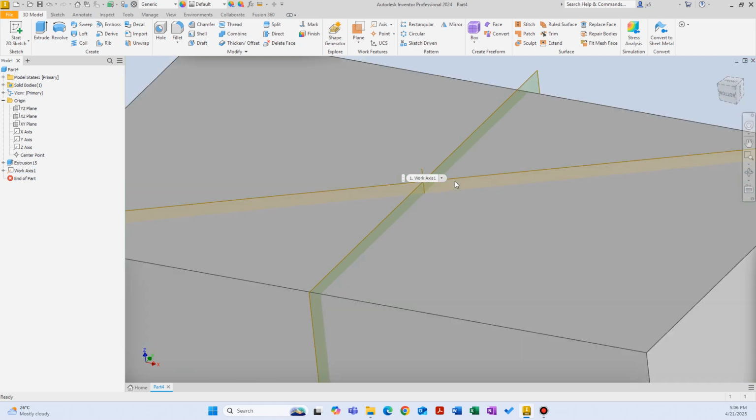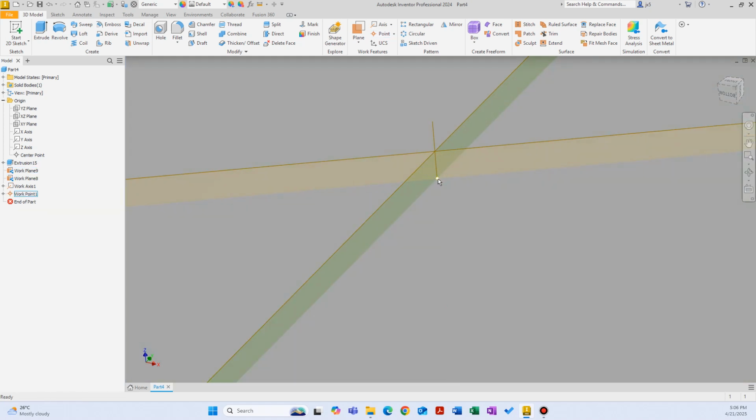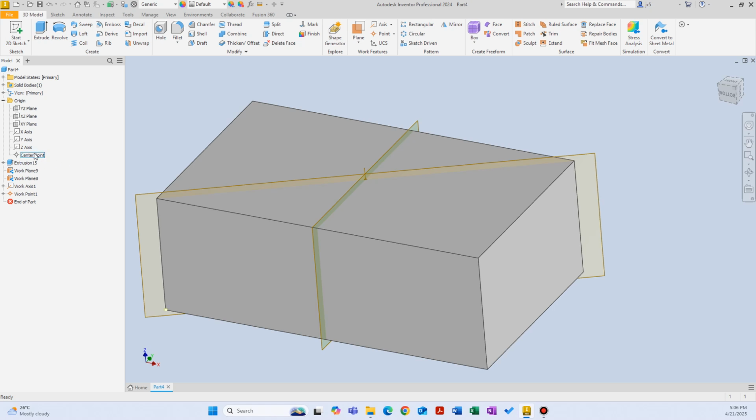where they meet. Or, for example, I have this surface here, and then I have this plane, I have this plane, and I have this surface. And I can use these three, one surface and two planes, for example, to create a point. I can select point, select this surface, this plane, and that is going to create a point where they meet. Just like the default points, default axes and default planes that Inventor provided me, I can create my own custom-made planes. I can create my own custom-made axes. I can create my own points in the design.